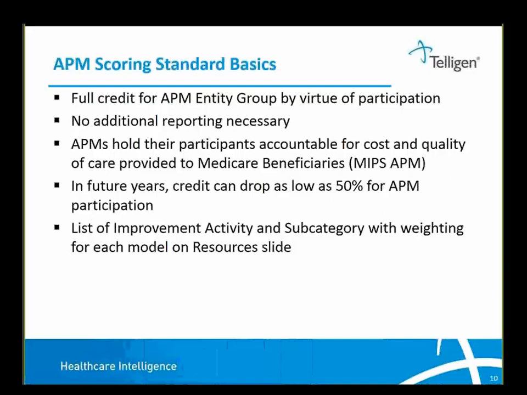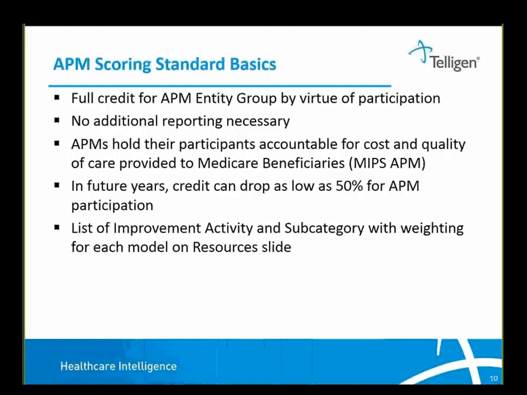Now, CMS derived the assigned points for each of those MIPS APMs by reviewing the MIPS APM's participation agreement and/or their relevant regulations to determine the improvement activities required as a function of participation in the MIPS APM. And the list of those required activities for each APM was compared to the MIPS list of improvement activities for the 2017 performance period. APMs hold their participants accountable for cost and quality of care provided to their Medicare beneficiaries.